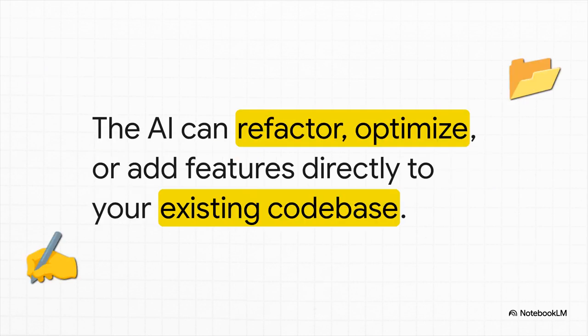But here's where it gets really powerful. In-place editing. See, this isn't just about creating new files from scratch. You can point the tool at your existing code right there in your project and tell it to refactor a messy function or add logging or optimize something for better performance. It works on the code you've already built.